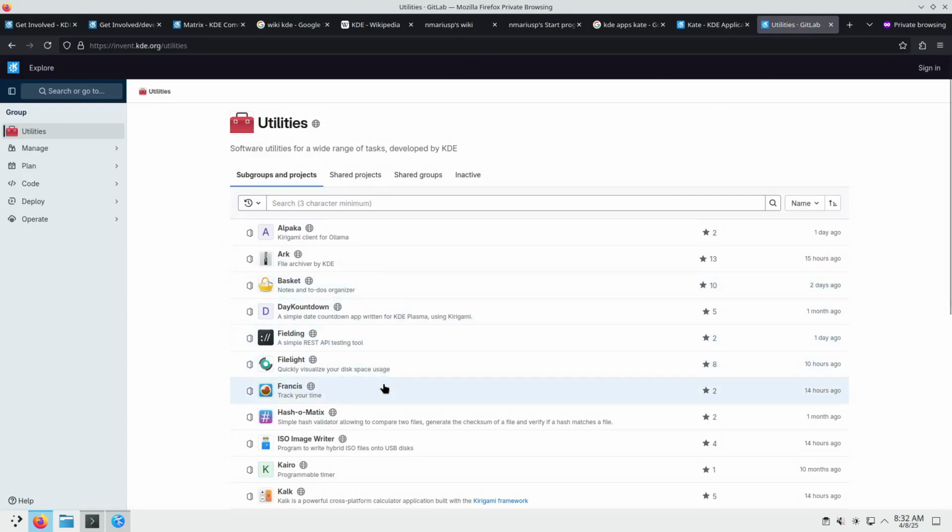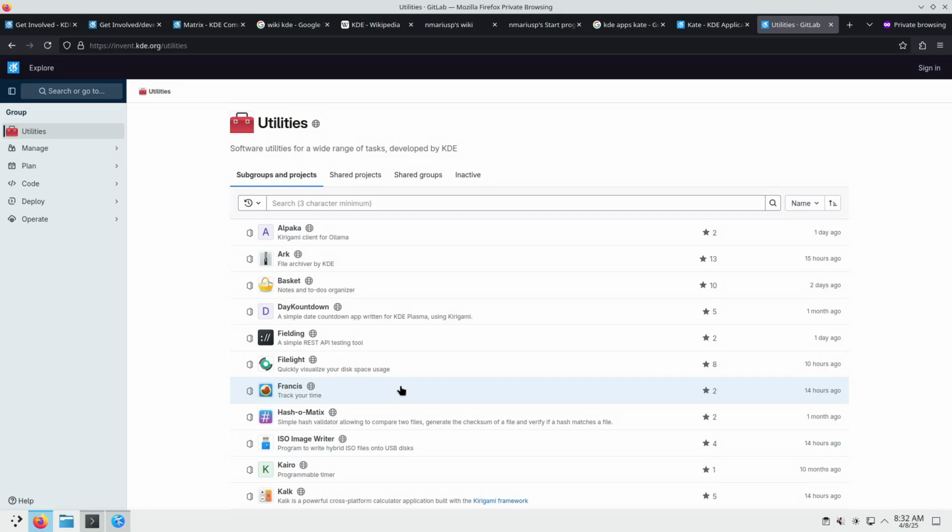These are graphical user interface applications, but these Git repositories, in order to be built, will require other KDE Git repositories, which might be of type library. So we have KDE Git repositories for libraries, and we have KDE Git repositories for graphical user interface applications.